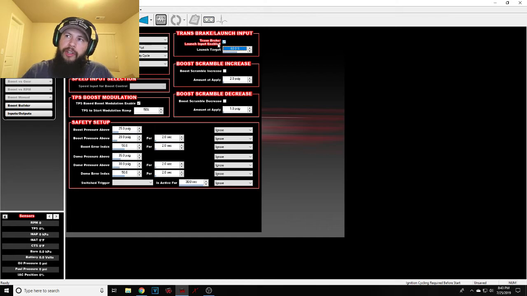So when you're on the trans brake, your solenoid is clicking away at 60% duty cycle to try to help the boost to come up. You also may have some timing being retarded to help it build boost as well, but the duty cycle that it shows right here. And the reason why they have that be a separate duty cycle is, one, to help you target something specific on launch control.